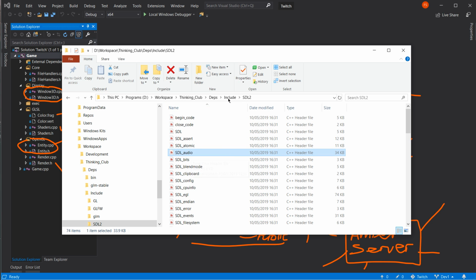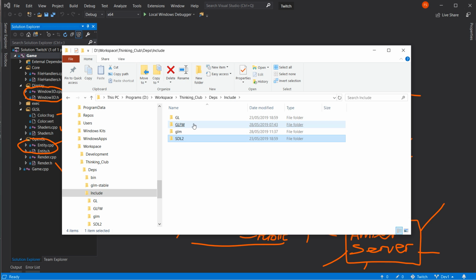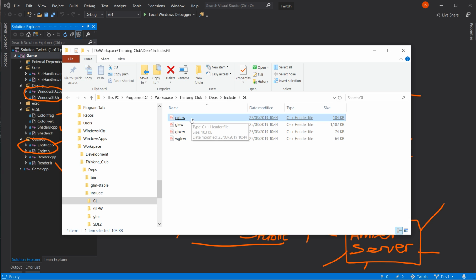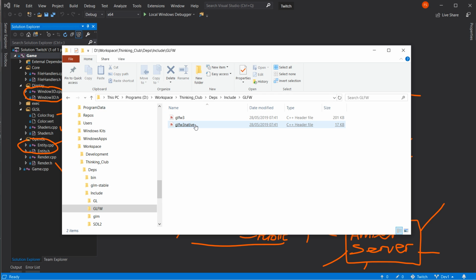I've got SDL2 as an include. If you haven't downloaded it and put it in, do so. I have it on includes under my dependencies. I am using GLEW. I'm not using the others, just GLEW. I use GLFW for the window, GLEW for the OpenGL.